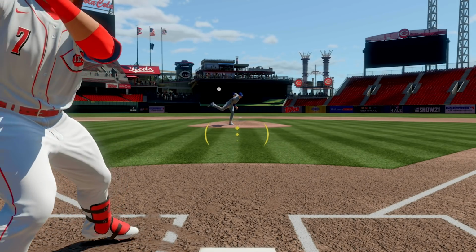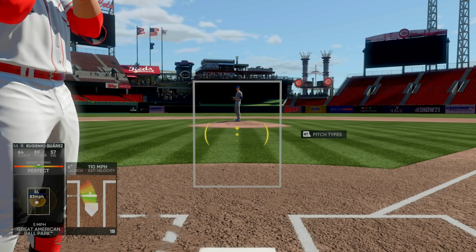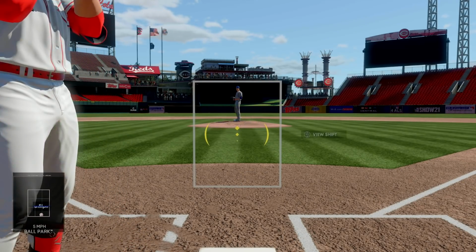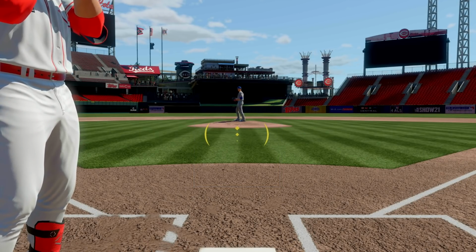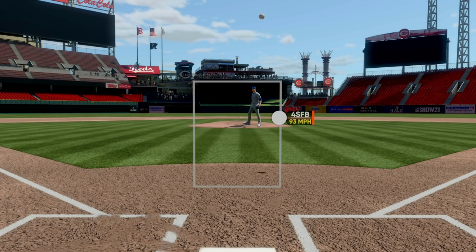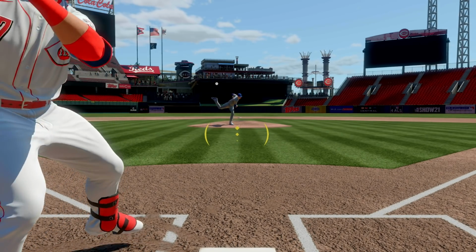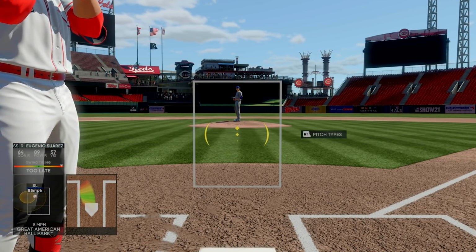For pitch recognition, you want to look at the pitcher's release and look at the spin rate of the ball. That's why strike zone 1 and strike zone 2 are the best views for this. You can pick up on the spin rate. With a low spin rate, that's going to be a fastball. See that? It barely spun, that's a fastball. A higher spin rate is going to indicate some type of breaking ball or some type of sinking fastball or cutter. So that's what you want to look at.